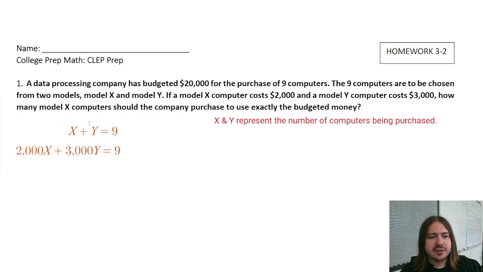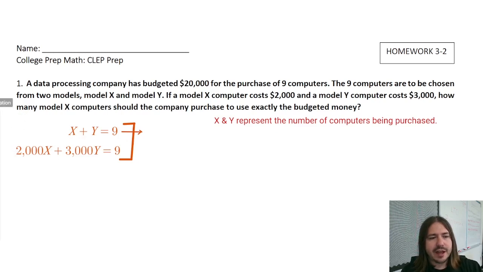All right, so our system's set up here. We've got 2 equations with 2 variables. This is the system that we need to solve for X and Y. So the first thing I'm going to want to do here is rewrite this top equation so that I isolate one of my variables. Overall, the strategy that I'm going to use is after I rearrange this first equation, I'm going to plug that into the second and then go through the solving process to get my answer.